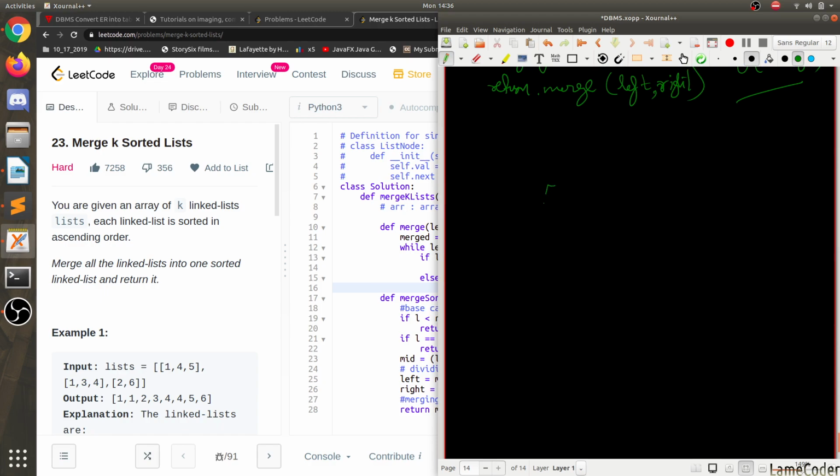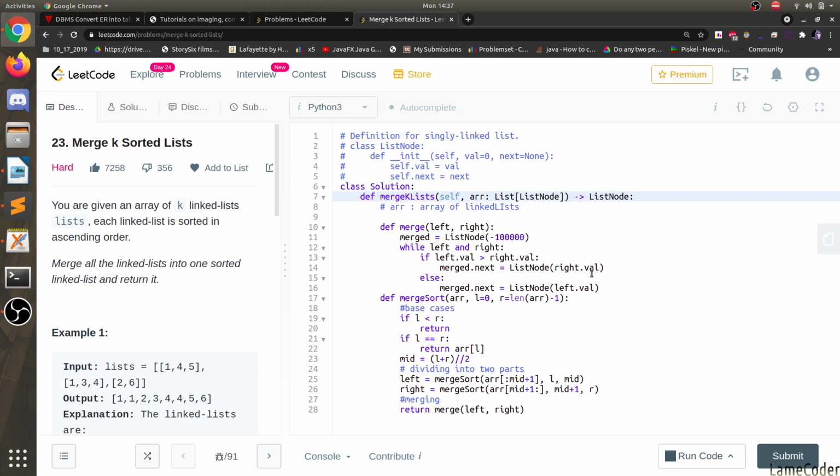If you have studied, we have arrays like 1 2 3 and 1 2 4 and 3 5 6. We take the minimum of it, then move the pointer. Initially the pointer was here, now it is here. The minimum of these two is 2, so 2 is here. Move the pointer to 4. This time 3 is minimum. Move the pointer to next, and we do the same in the rest of the loop.